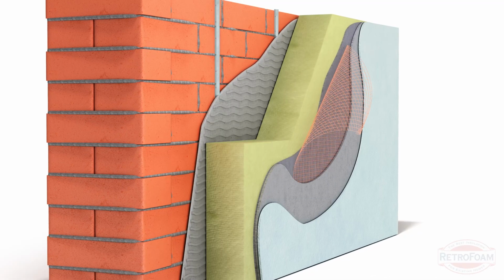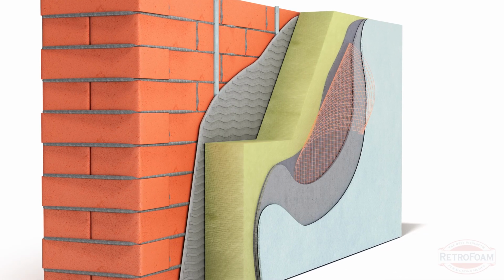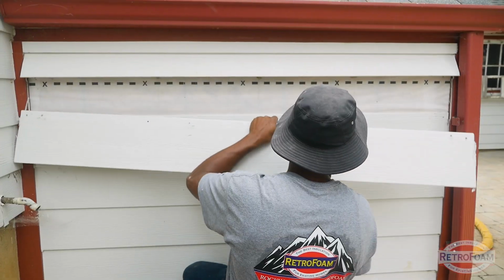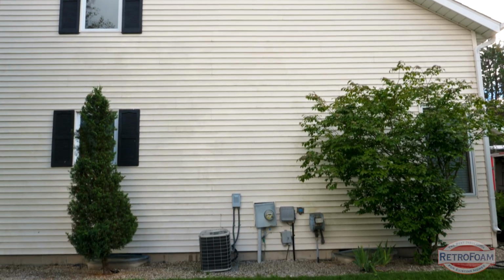Now, there's a lot of components that come into establishing your building envelope. Obviously, your wall assembly itself. Everything from the inside layer of paint through the drywall or plaster, whatever the case is, paneling, to your wall assembly itself with the studs, electrical, whatever insulation you put inside there, the sheathing on the outside, and of course your exterior. That entire wall assembly will make up your building envelope.